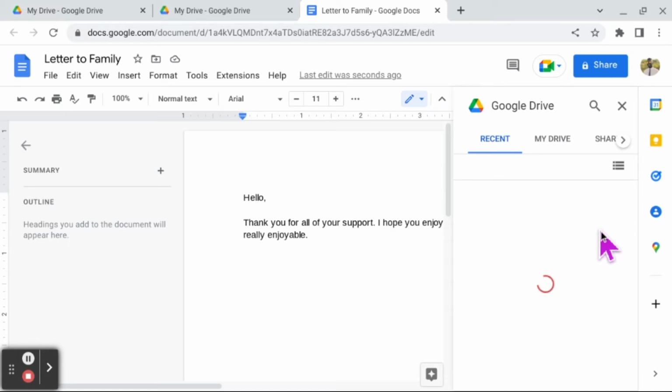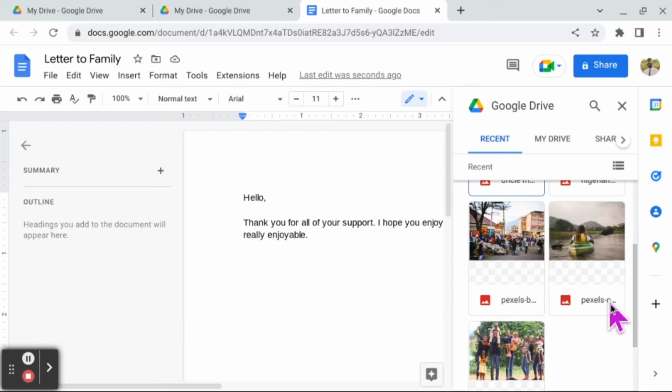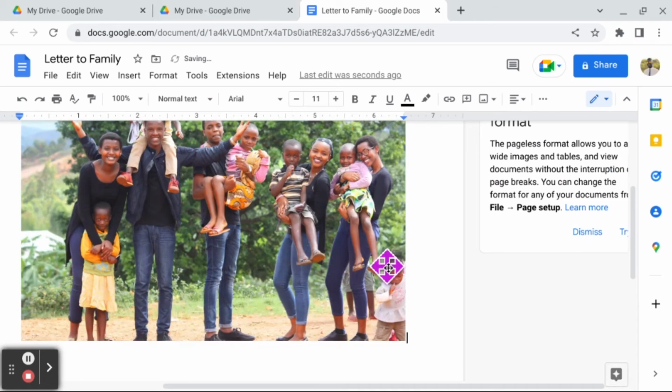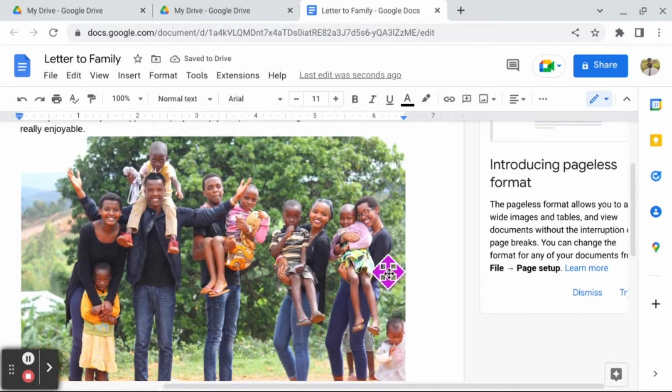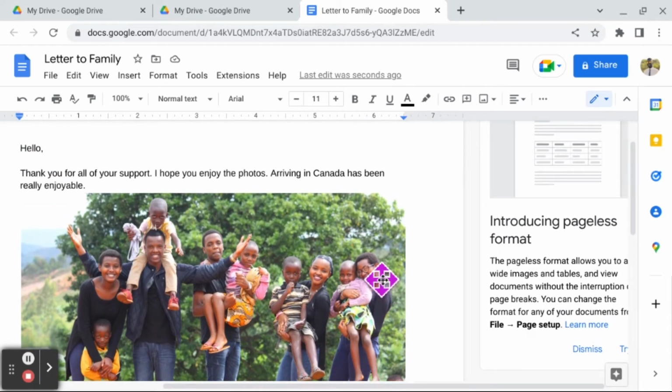This handy box pops up on the right-hand side and it shows us all of our pictures. We are going to add a photo of Oladeli's family. It's giving us the option to insert this way. You can also double click on the photo and it will insert the photo on a double click. So the photo's in. It's a little bit too big, and Oladeli wants to shrink it down a little bit and have it fit in the body of the email.